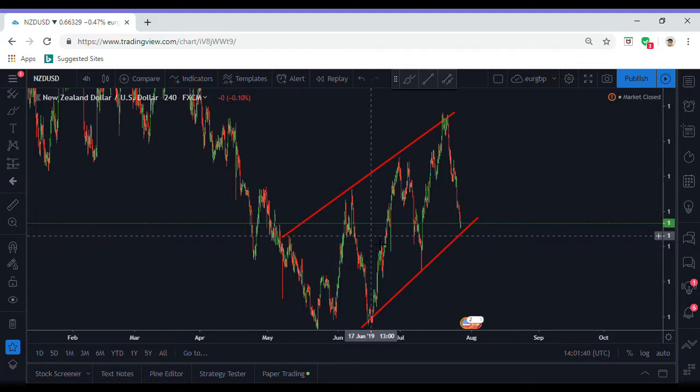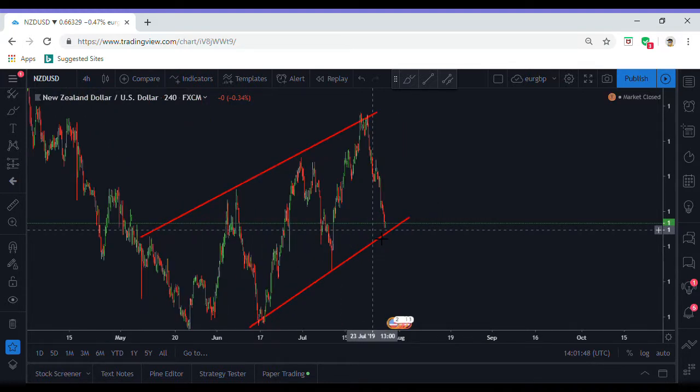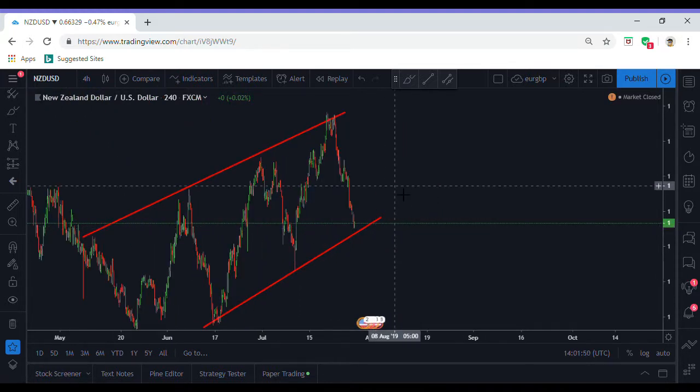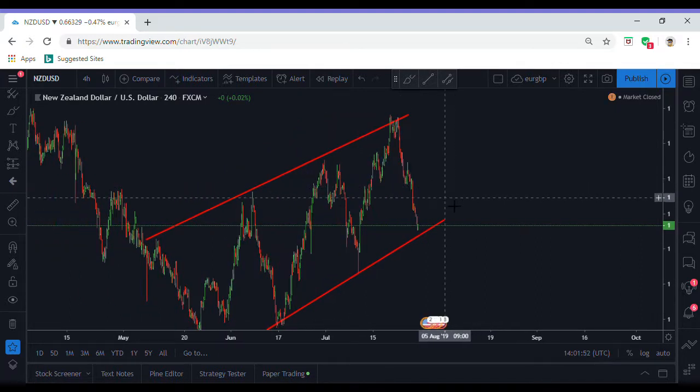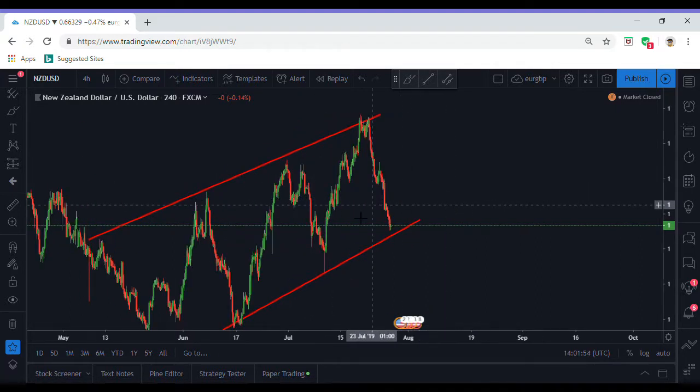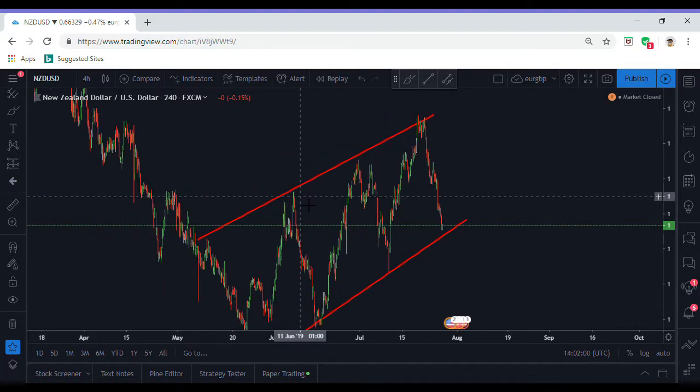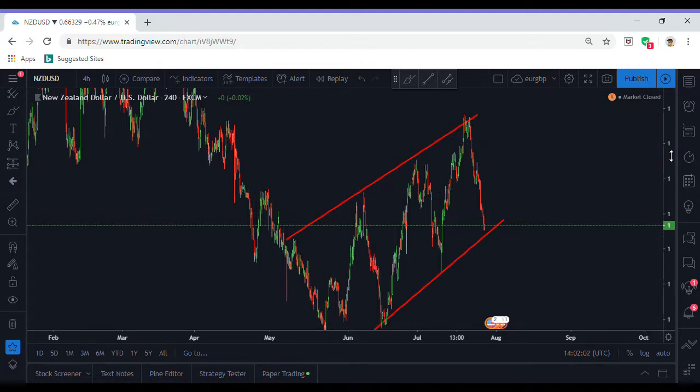So we have a lot of patterns. We have head and shoulders, we have flags, we have ascending channels, we have descending channels, we have a lot. So you have to take into consideration, learn more about those patterns and all. So on here I'm just going to talk only about head and shoulders and channels, I mean. And I can actually explain to you how this can also be a flag.